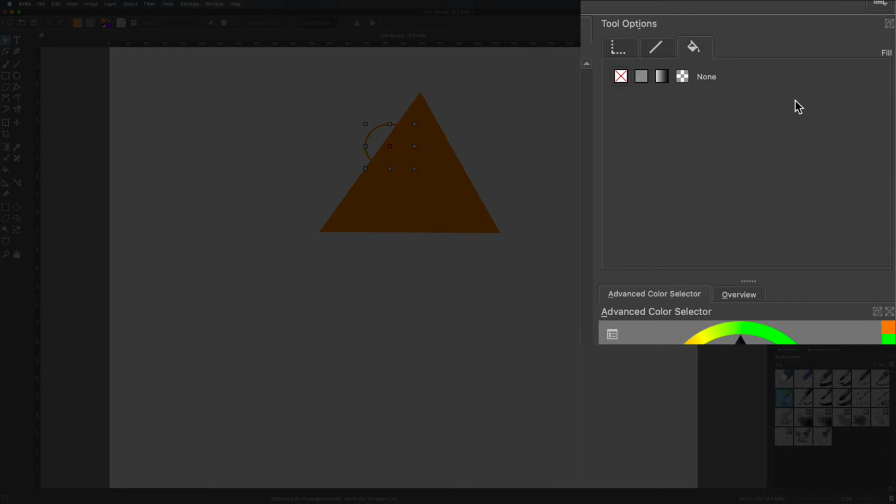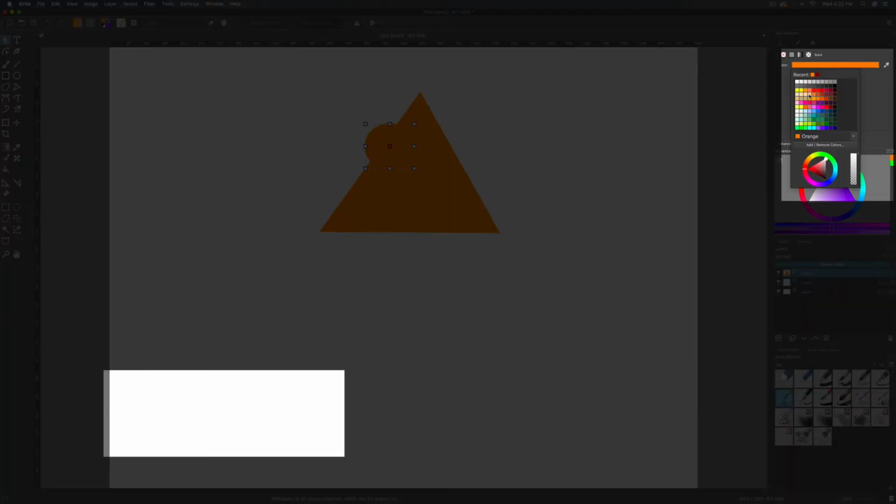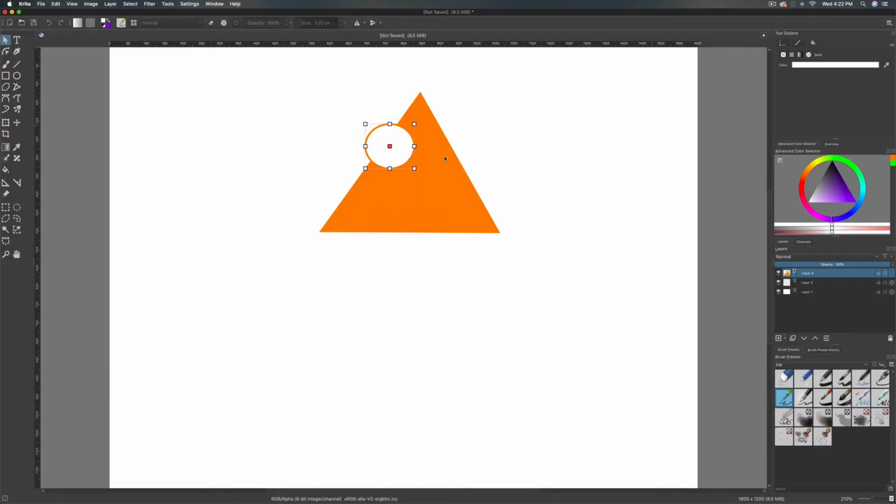There's no color bar because I have no fill. I have to click this gray box here to get the fill. Now it filled it with orange. I'm going to fill it with white for the eye. Now you can see the white with the orange line around it. I think I want my line to be black, so I'm just going to click on that and change it to black. I want my eyes to be the same size.